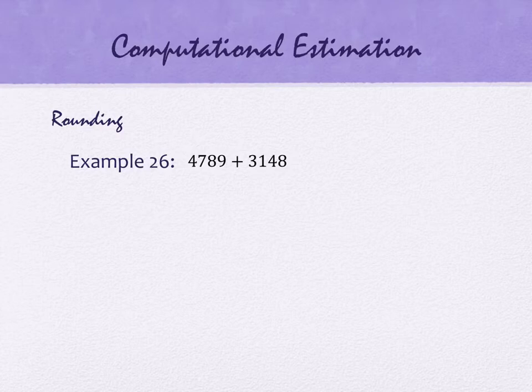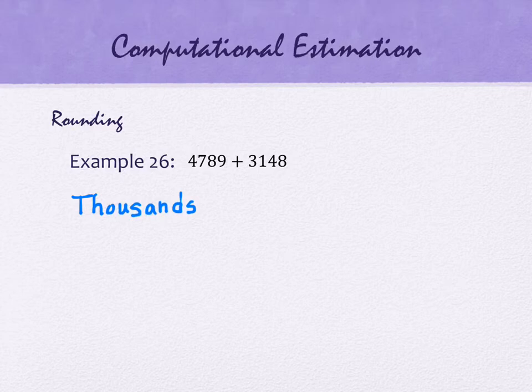Rounding. Now, rounding in general, we would need to know what we're rounding to. What you're going to see happen in most of the cases on this one is that if you're estimating, nobody's telling you round to what. You get to make that call. So let's do a couple of practice ones. Let's say that we're going to round to the thousands place for practice. And then in a minute here, we'll round to the hundreds.